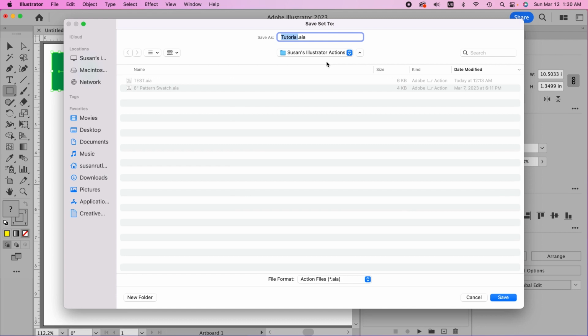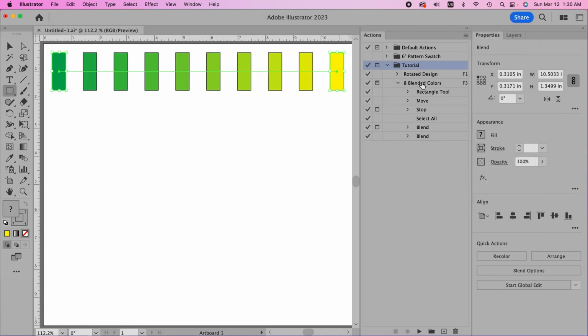You can save these folders wherever you want, but I really recommend that if you have some actions you've worked hard on and you don't want to lose them, save them in a file in case you end up having to reinstall Illustrator. So it's given the name that I have of the set. I'll come down and click Save, and now if something happens to this set, like I accidentally deleted it, then I can get it back.